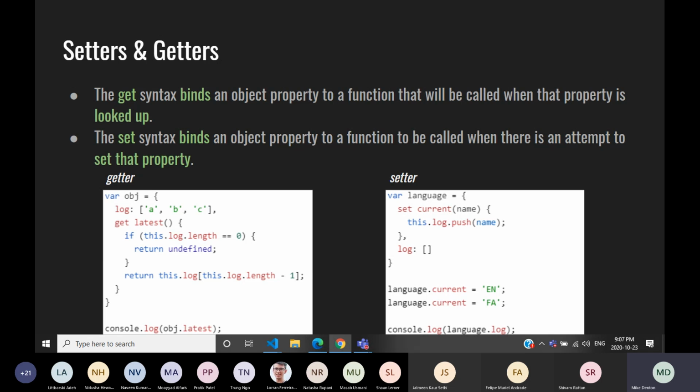It's basically a syntax that allows you to bind a property to a function, and it is what it says it does. You get the latest, you can call it from the outside. So it allows you to have access to that. It makes that attribute of the object public. So outside of your object, you can call it. You see object.latest. It'll know that it's public, and you'll be able to invoke it in that way.